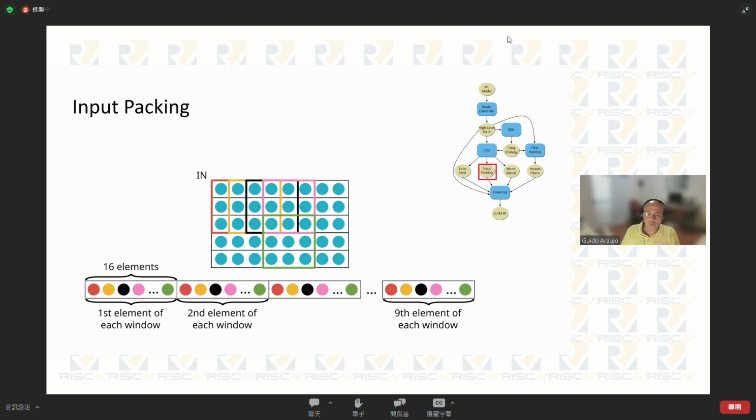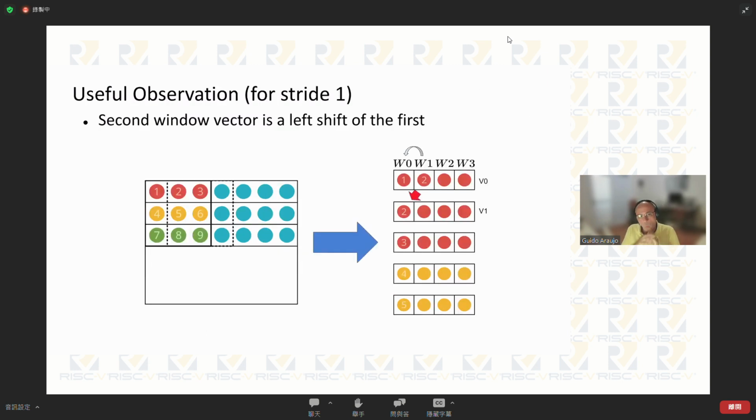And we noticed in our experiments that it's such an important task for CSO that we devoted a lot of attention to it. So one observation you notice while looking at this is that for stride one, the second window vector is just a left shift of the first one. That's not new. A number of researchers have found this.